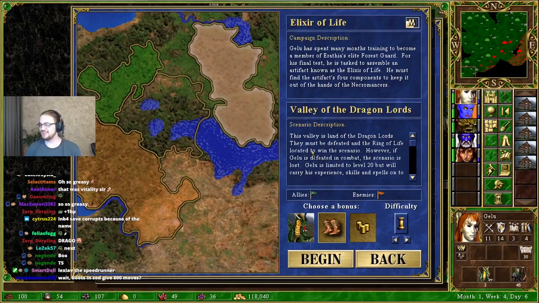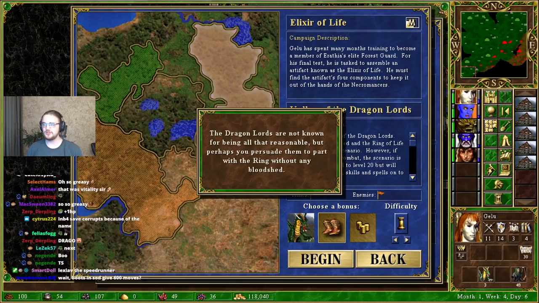The Dragon Lords are not known for being all that reasonable, but perhaps you can persuade them to part with the ring without any bloodshed?